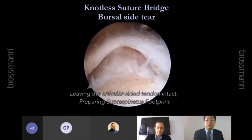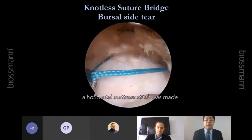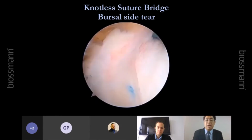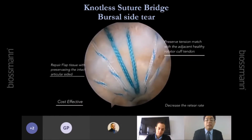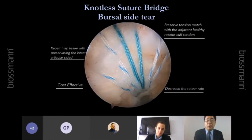So sometimes we can do the knotless suture bridge technique, like for the bursal side tear. I try to preserve my articular side, okay, by making just the bursal side and then doing the knotless, right? We do it like a parachute, right? This is using only one lateral row. You can reduce the bursal side tear, right? So this is quite simple, and also has good results using this knotless suture bridge for the bursal side tear.